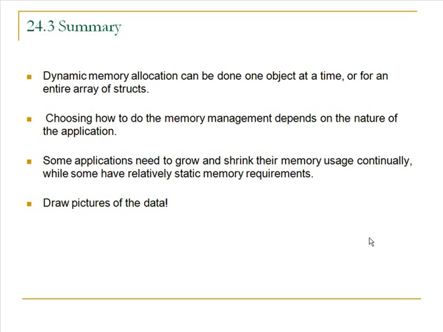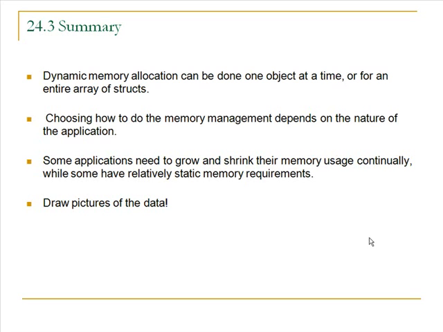Choosing how to do the memory management, whether you declare the array all in one big block on the heap or you start to allocate them one by one, depends on the nature of the application. How many of these things are you going to have? Do some of them have to go away, or can they all be created and all go away at the same time? You have to think about how you're going to manage the RAM that your program has available.